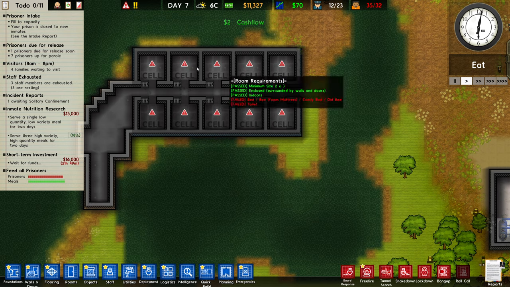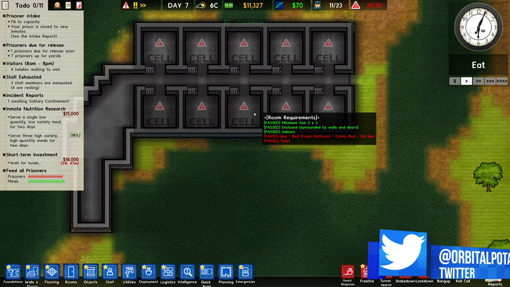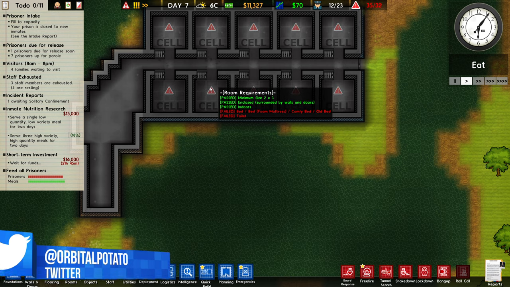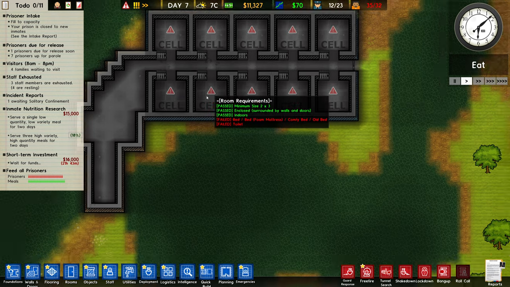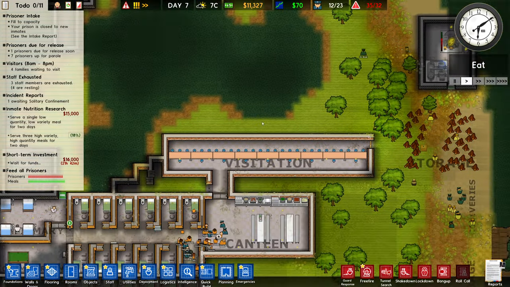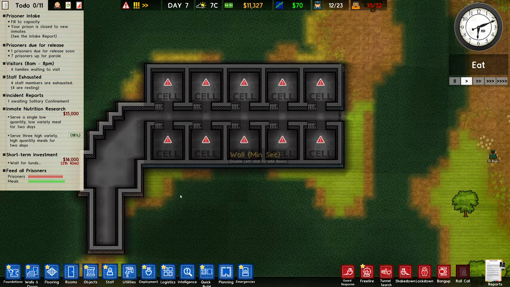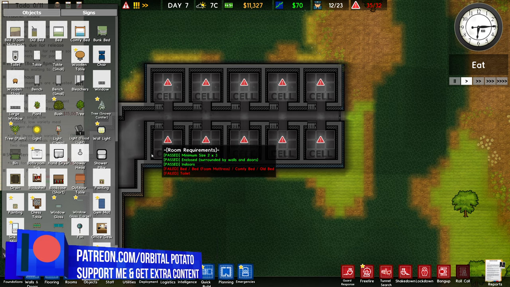We still need to get the minimum security wing up and running as soon as we possibly can. Now, I want to make these cells, you know, they're not going to be super luxurious. I mean, let's be real. It's only a 3x3 cell. It's still a pretty limited space that the prisoners are going to have, but it's going to be the most luxurious accommodation that we can provide. So, without further ado, let's see what we need to get in order to make this area really, really nice.